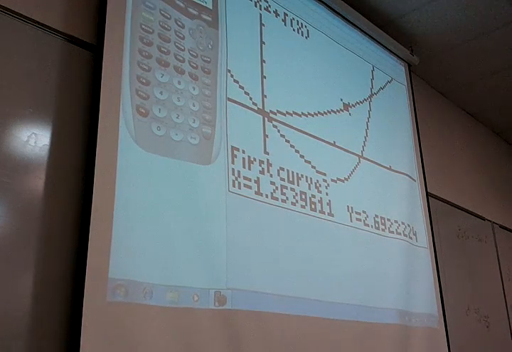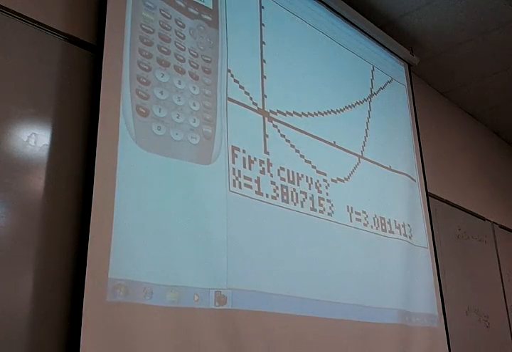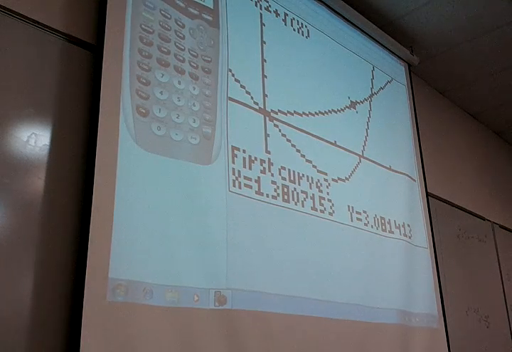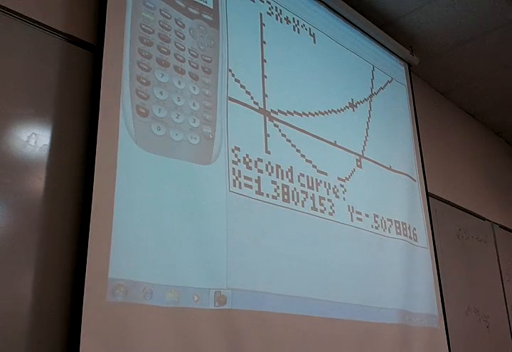Let me see if I can do this. Look at the first question. It says, what's the first curve? Watch what happens when I hit enter. So that's my first curve, right? And this is my second curve, this big belly dude here. With me? If I hit enter, it bounces to the second one for me, doesn't it?